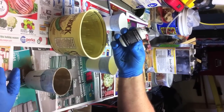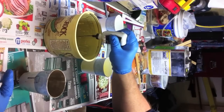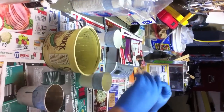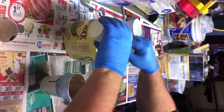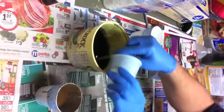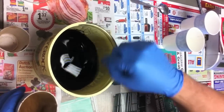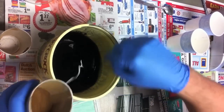Add a little bit of the black tint to give the sculpture a nice dark look so that the bronze will shine out in contrast. Stir well so that all parts are equally mixed.